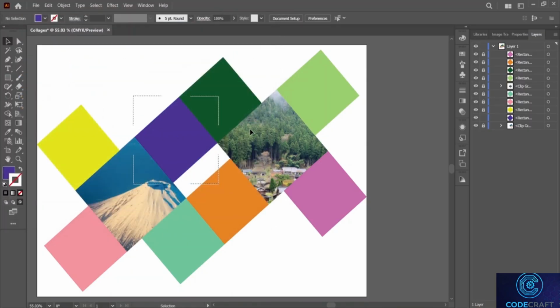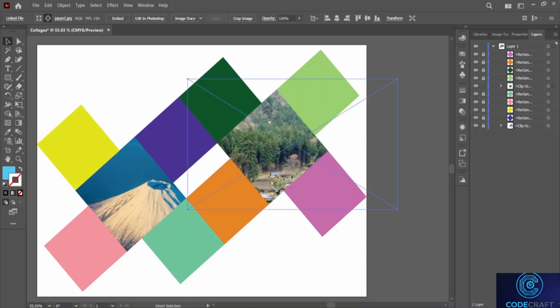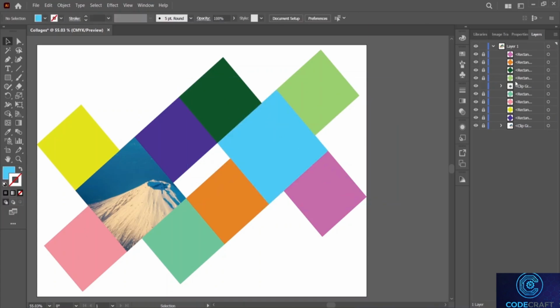But before I select a new photo, what I'd like to do is go back over here. Here you can see that we have the new photo over here, so let's move it from here.